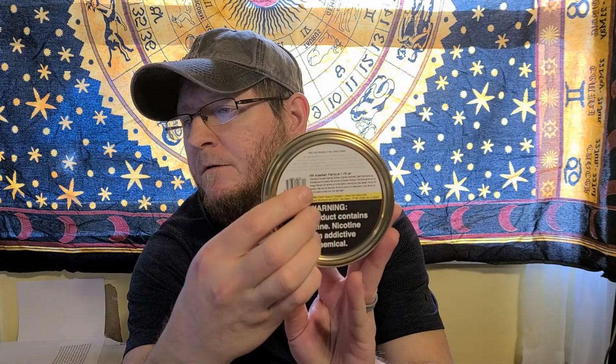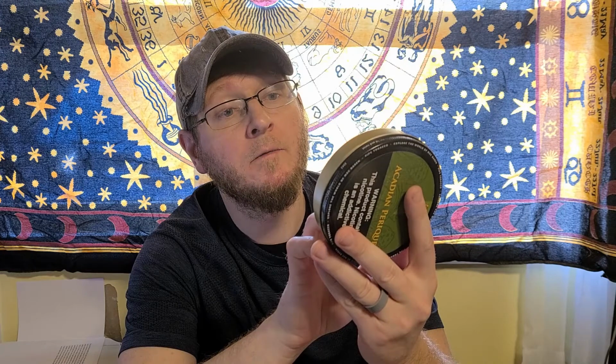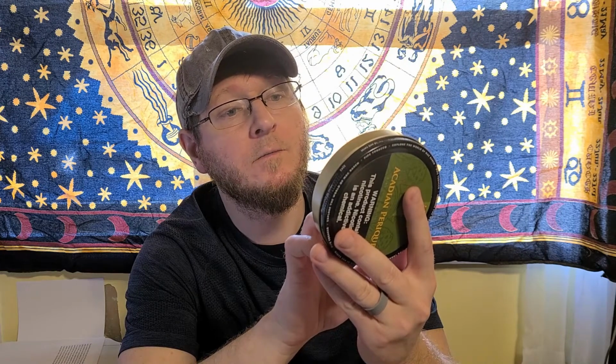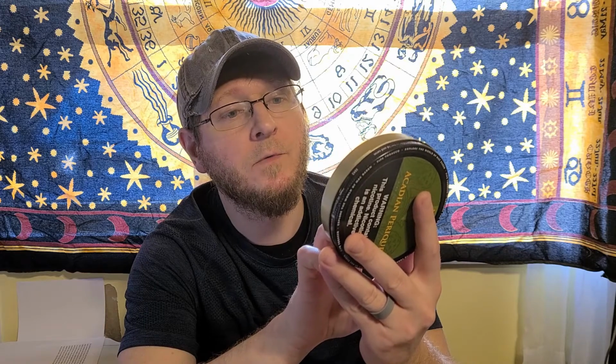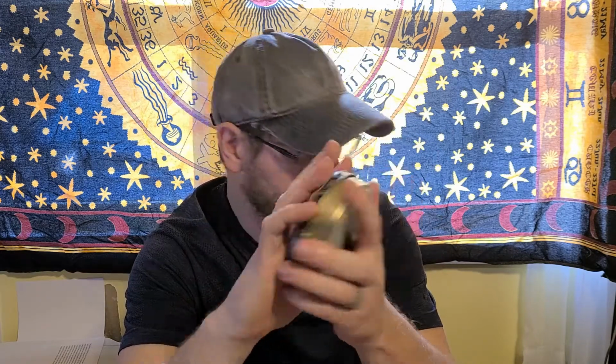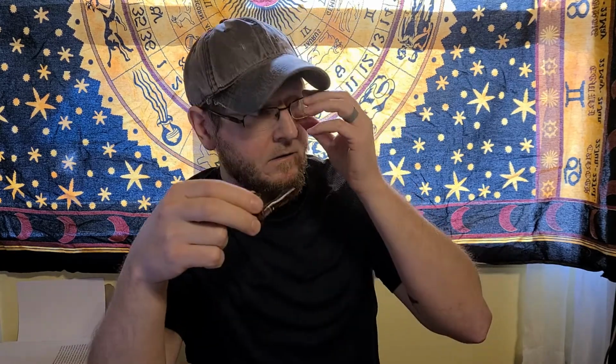Go ahead and put this back on. Yeah, that's basically the description on the tin that I was just showing you, the same thing that's written down there. Made in Denmark by Baren Tobacco Company, imported by Southern Tobacco, Richmond, Virginia. But of course, that's just for the United States. Warning: this product contains nicotine. Nicotine is an addictive chemical. Yeah, we're all smokers. You know all about that. But how many of us actually care?